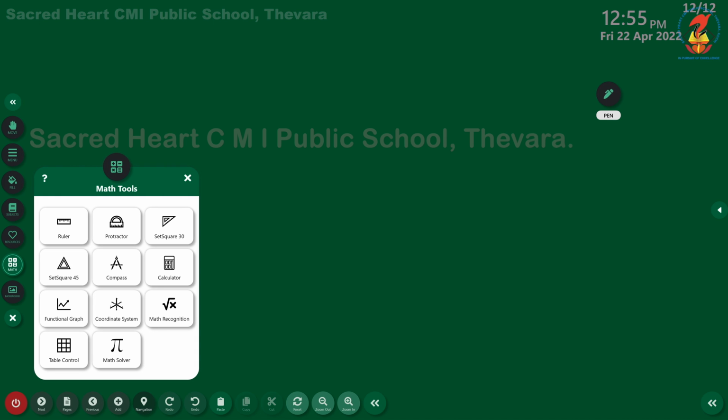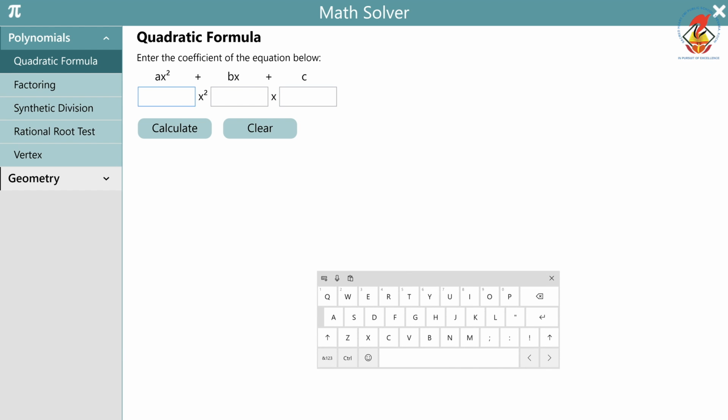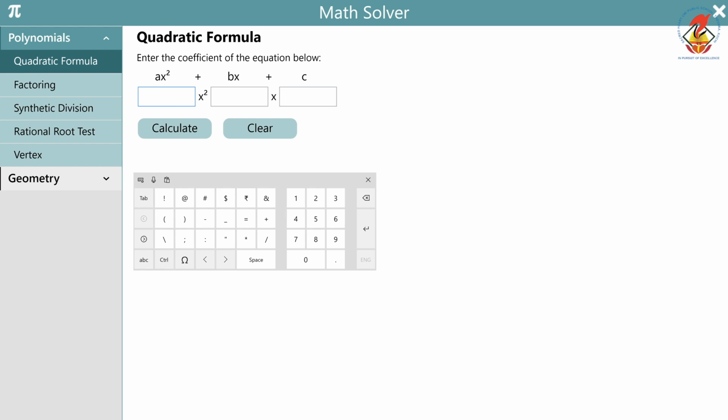Math recognition and math solver both do the same job, but with math solver, you can see we have given a set of equations and a set of tools that are already here, and according to that you can give the values. For example, I am giving 20, 15 and 5.